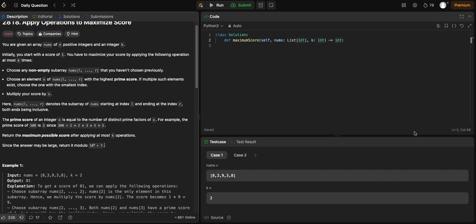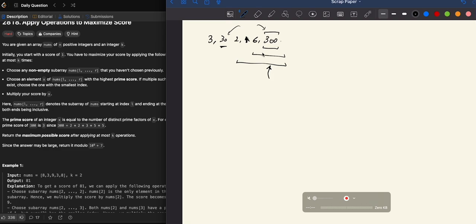So that's kind of the first observation. I realized I didn't show my working out. So that's the first observation. We want to always start with the biggest number. Wait, we want to multiply the largest number first. So actually, if we have, like, 1024 here, well, yes, the prime score is very low, but we want to multiply this number as much as possible, right?